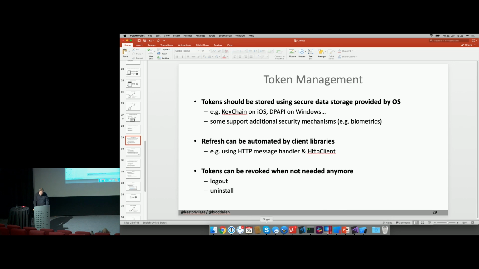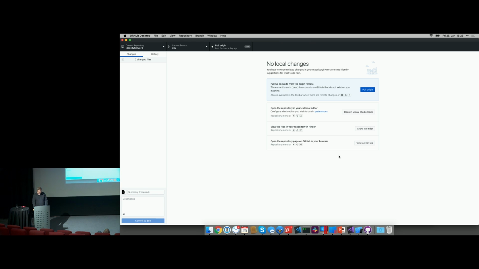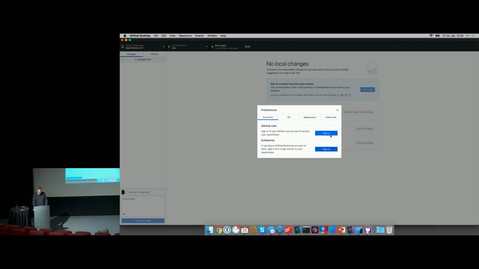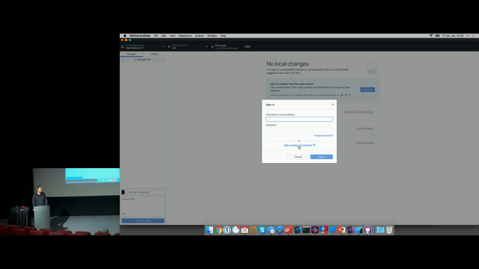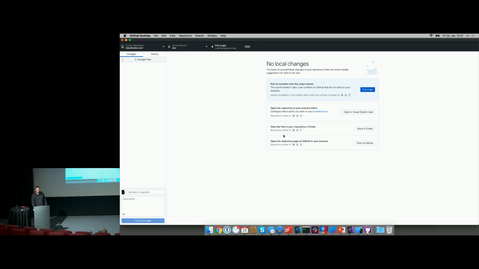Yeah. I can show you another application that uses the same approach. There's the GitHub desktop client. Okay, whatever that means. So when I sign in to the GitHub desktop client, you see basically I press the sign in button. It says, okay, you want to sign in with your browser? Because chances are that if you are using GitHub, you already have a GitHub authentication session on that machine. So it will pop up the browser. I'm authenticated. I say, okay, that's fine. Let's go back. And now I'm signed into the client. Now, same idea, native client, leveraging the system browser to do its work.